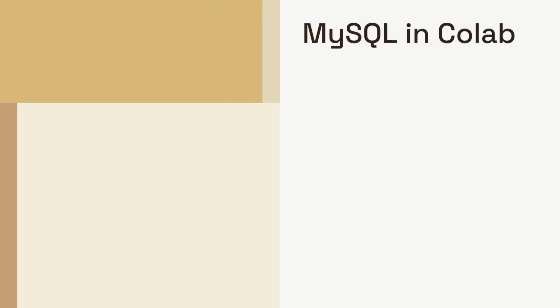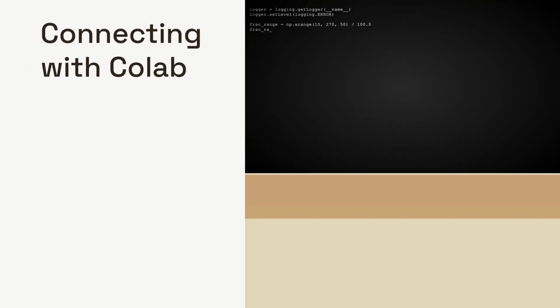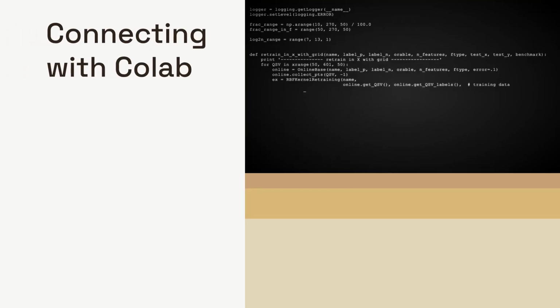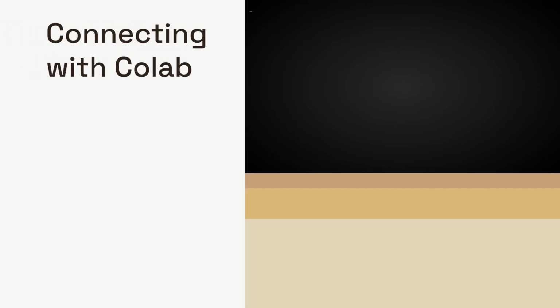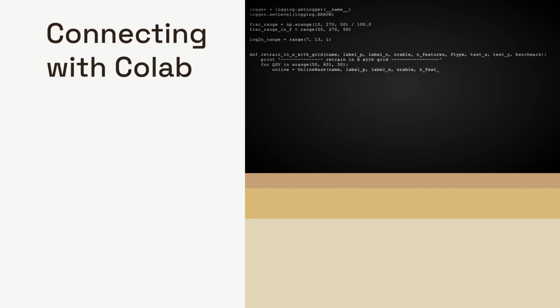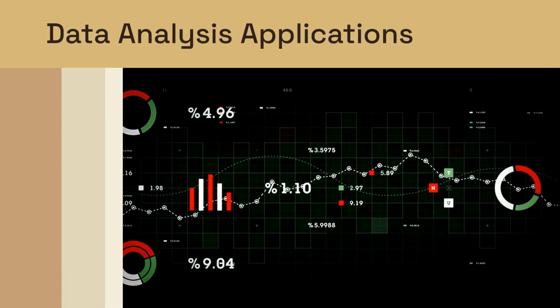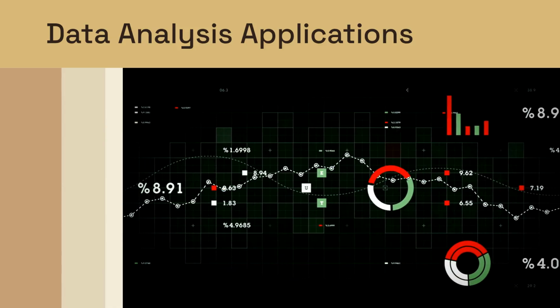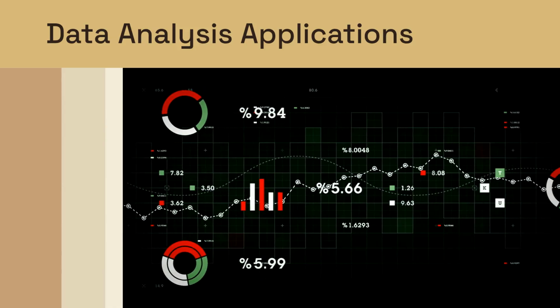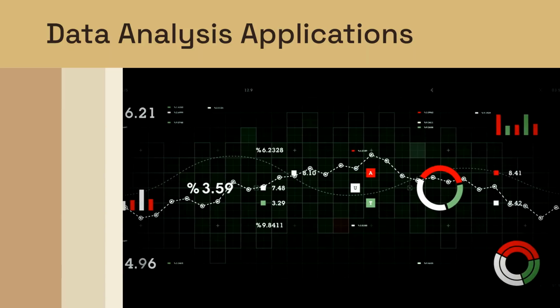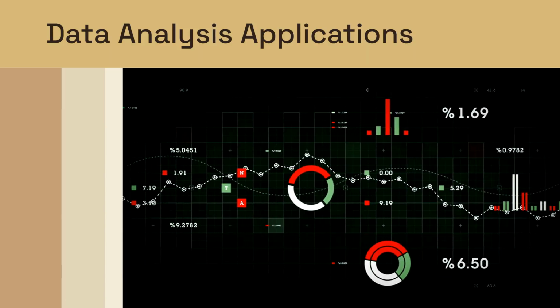Finally, let's look at how to connect MySQL with cloud environments like Google Colab. Google Colab is a cloud platform for Python data analysis. Using special libraries, you can establish a connection between your MySQL database and a Colab notebook. This integration allows developers and data scientists to retrieve, analyze, and manipulate database data directly within the cloud, which is key for data science and machine learning workflows.